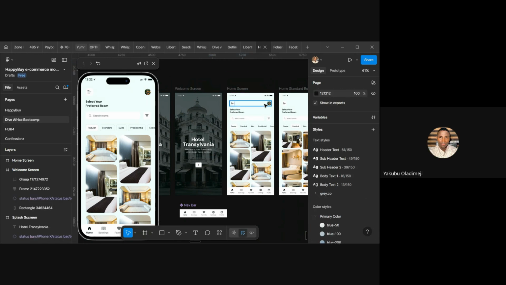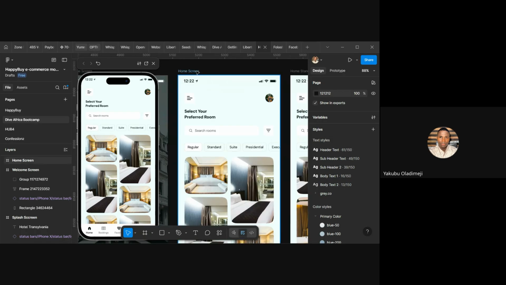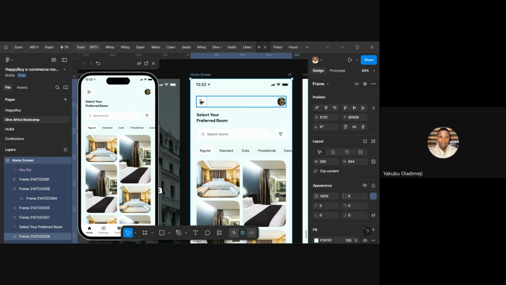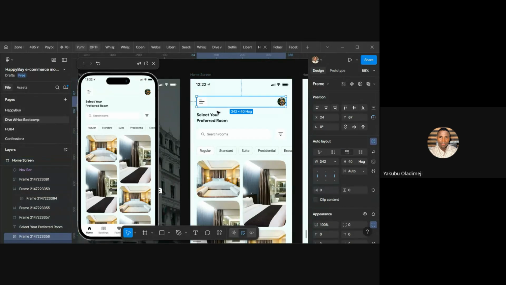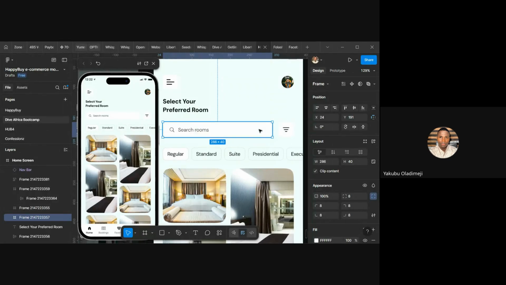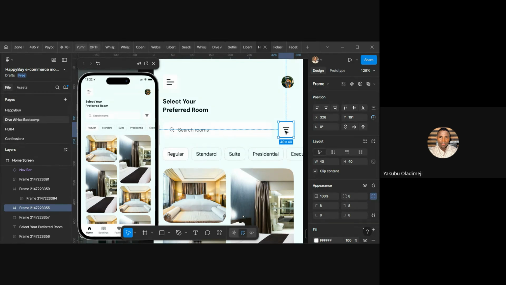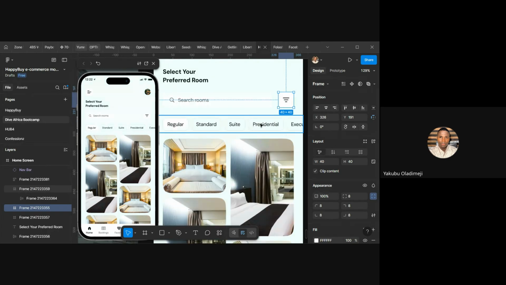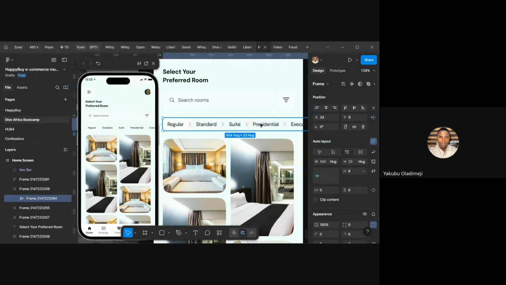Okay. All right. So we have the menu button here. This is an element. This search is an element too. This filter button is an element too. All these tabs, they're elements too.